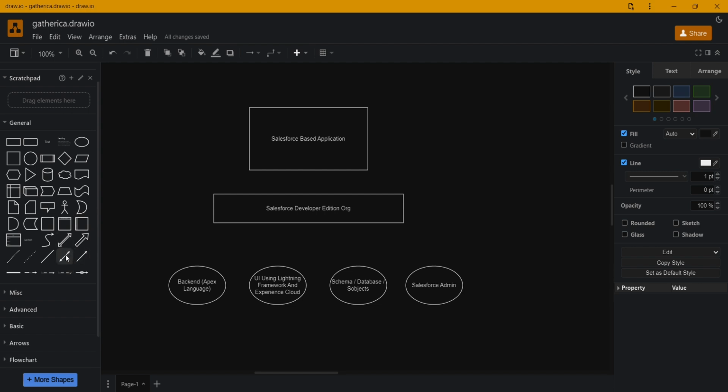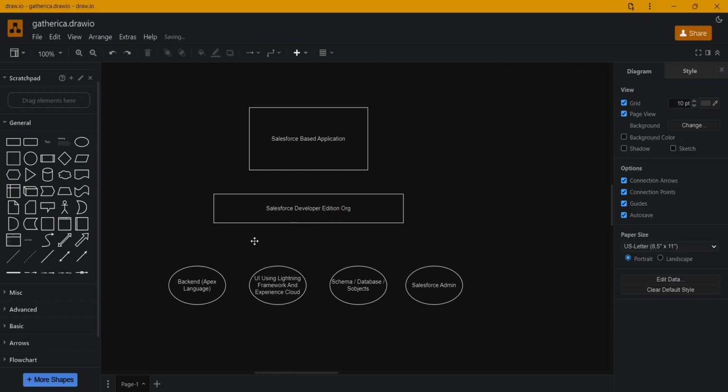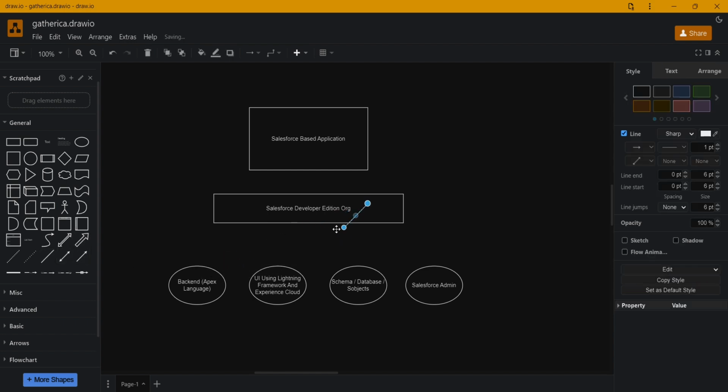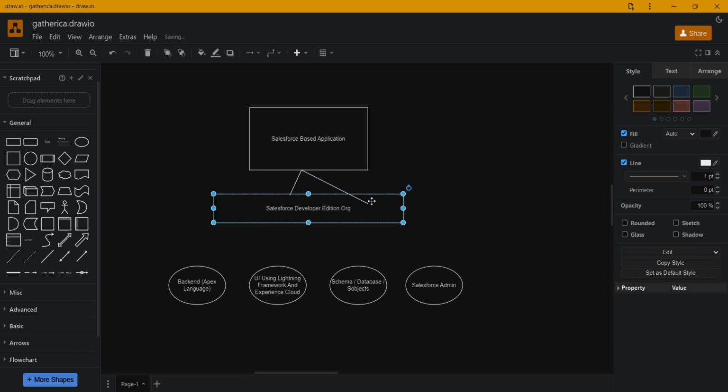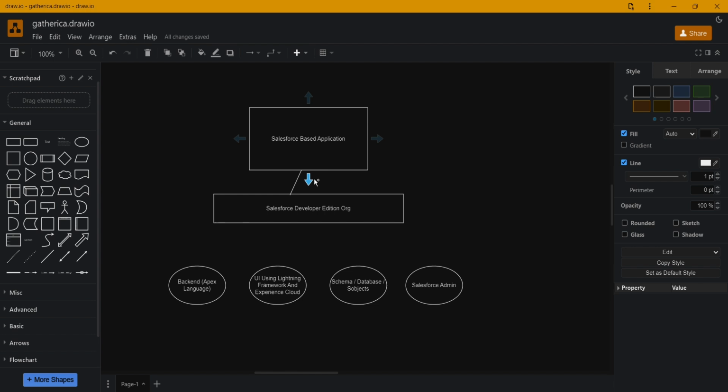And I'll just connect all these things like this. So the Salesforce-based application is going to be placed on this Salesforce Developer Edition org.